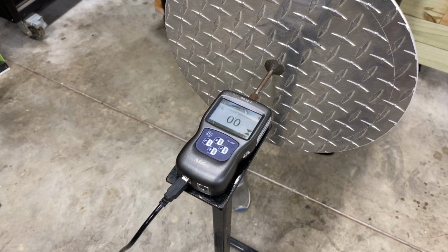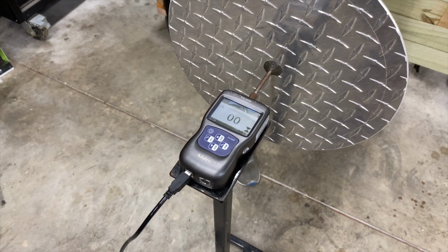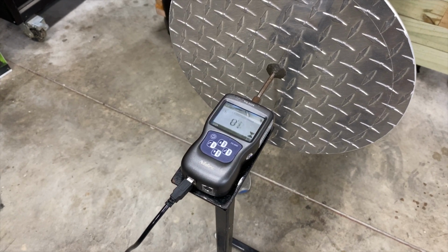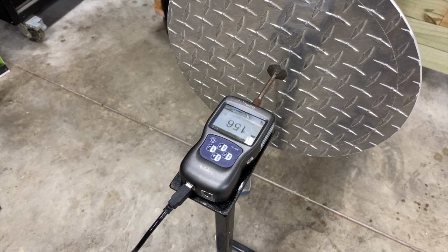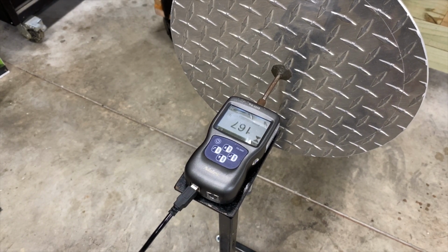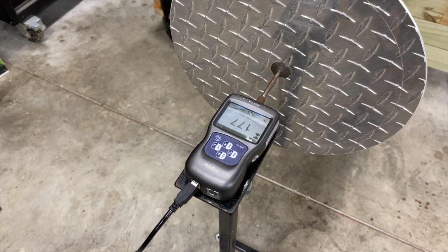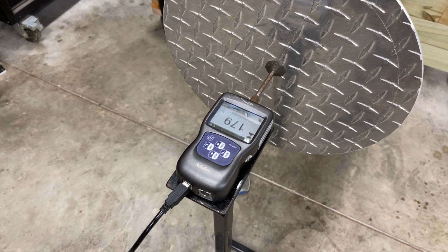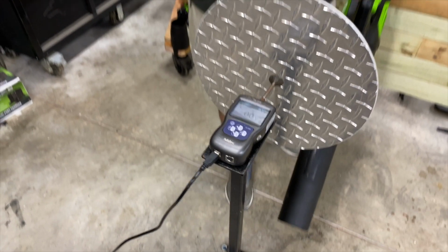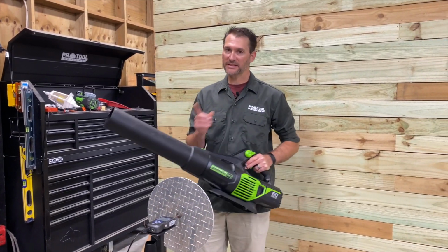All right, so 10.7 newtons, that's on high, not turbo. So let's kick it all the way up and see if we get something impressive here. All right, 17.9 newtons. That's actually replacing gas power with this. But let's take this one step further.